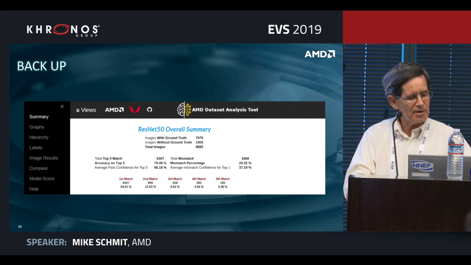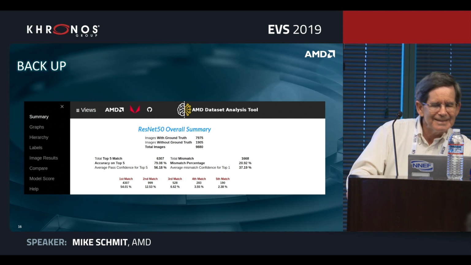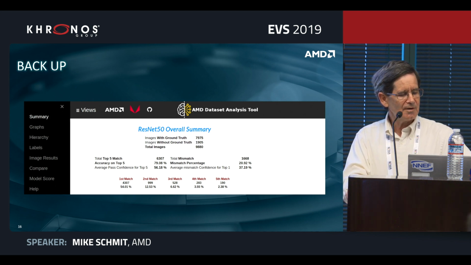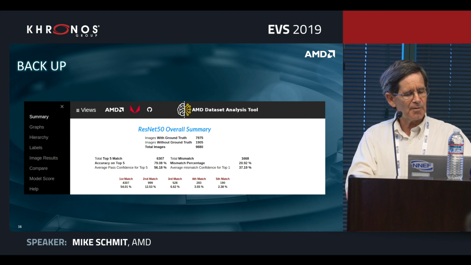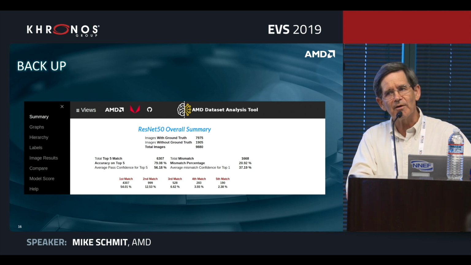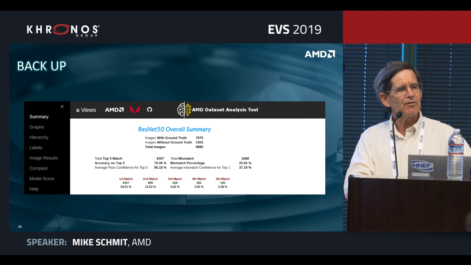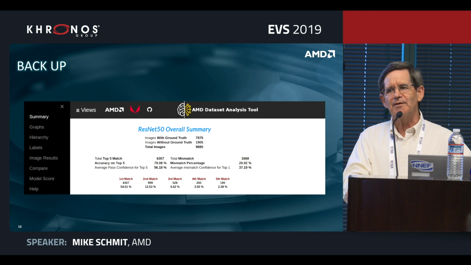So you can see in here we have 9,880 images, and some of them, 1,900, have no ground truth. 7,900 have the ground truth. The reason some have no ground truth is that the ground truth did not match into the ImageNet 1,000 classifications.